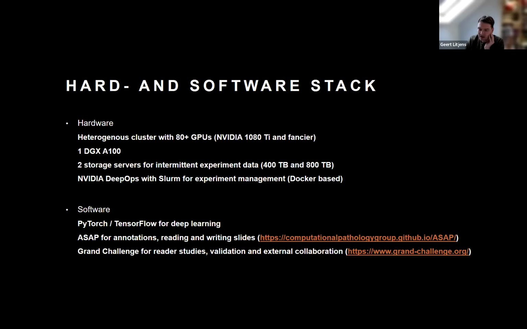For our annotations and slide viewing, reading, and writing, we use ASAP, something I developed when I was actually temporarily in Cleveland, briefly sharing some space with Andrew. And yeah, back then for whole slide images, OpenSlide was actually still actively developed. That it's that long ago. And what was not really there were any options for actually writing out slides that contained your results, things like heat maps. There was not really any public library that could do that. So we started from that.